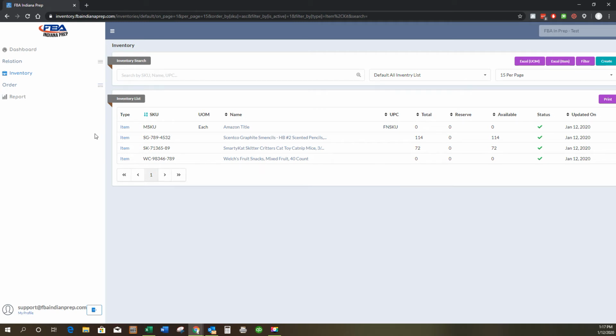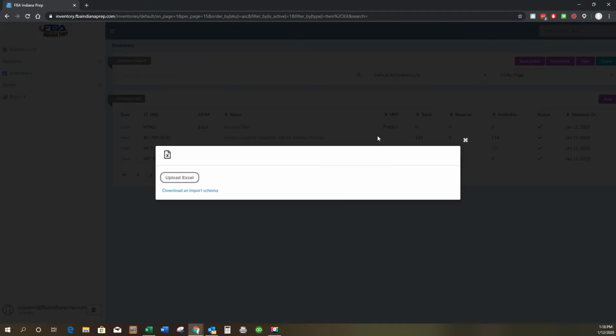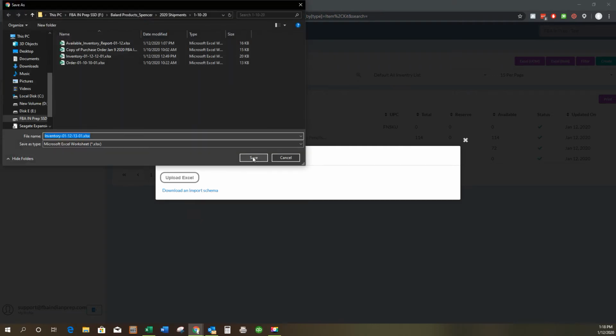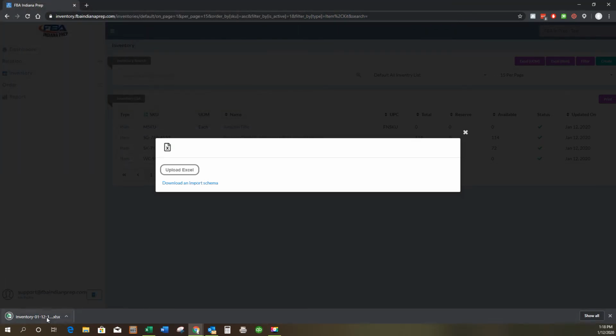Now, if you have a whole bunch of inventory items that you want to pull, if you have a whole listing from Amazon, you can go into your reports, your fulfillment reports, and go to the Manage FBA Inventory report and create a CSV file and download it. Then come into your inventory side, and what you'll want to do first is create a download and import schema. So it'll come up and download, and then you want to open it up.